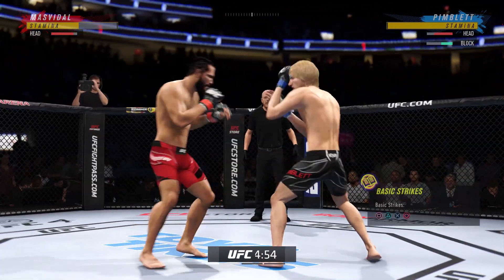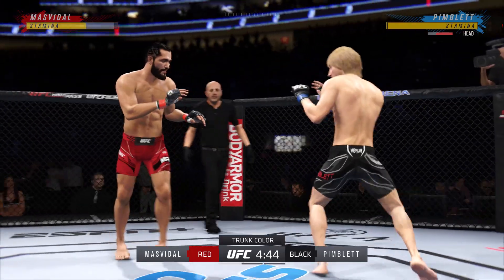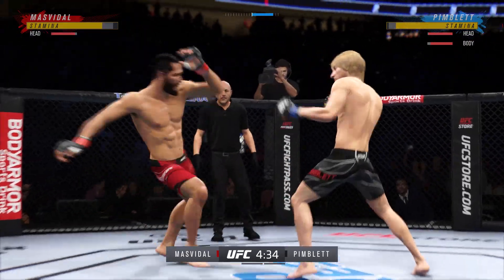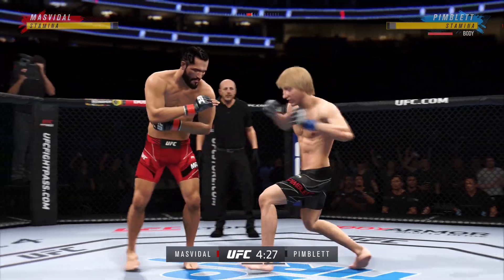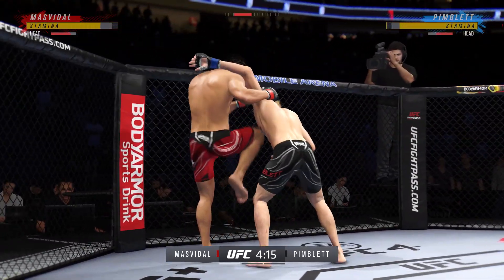Opens with the left hand and lands flush. Perhaps a sign of things to come as he lands a kick there. Nice kick landed by this gentleman. Look at the angle of that nice body kick — over and over, he's landing this nasty body kick. So both guys landing at will here. Good action early.